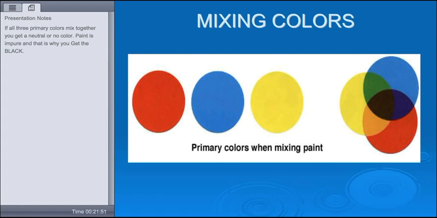So we have the primary colors of red, blue, and yellow, and when you look at the center and you combine them, then it's black. So in paint, we're going to get black when we mix all colors, or you'll get a really kind of ugly brown when you pour all the paint in one bucket, or we're going to get white when we mix all colors in light.